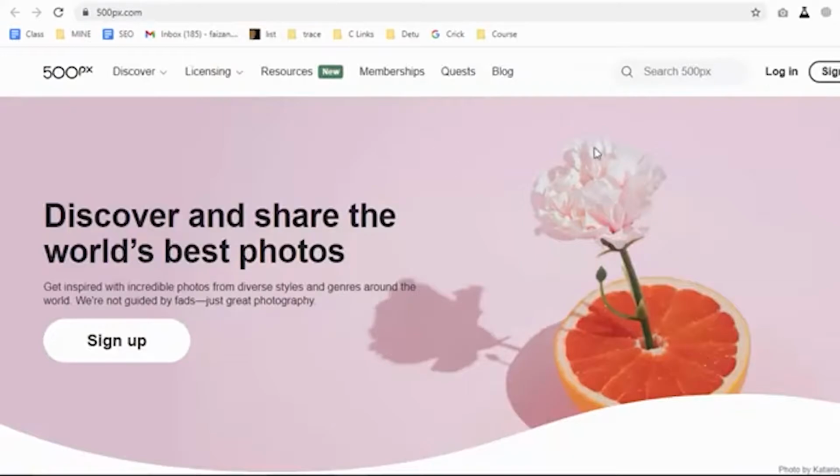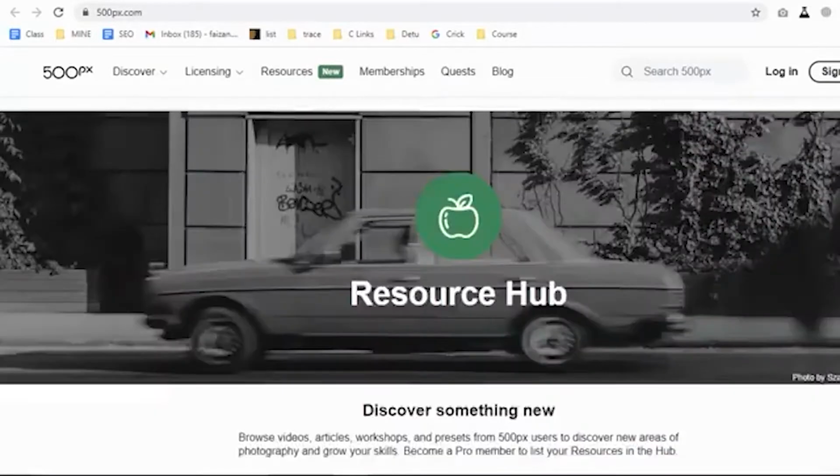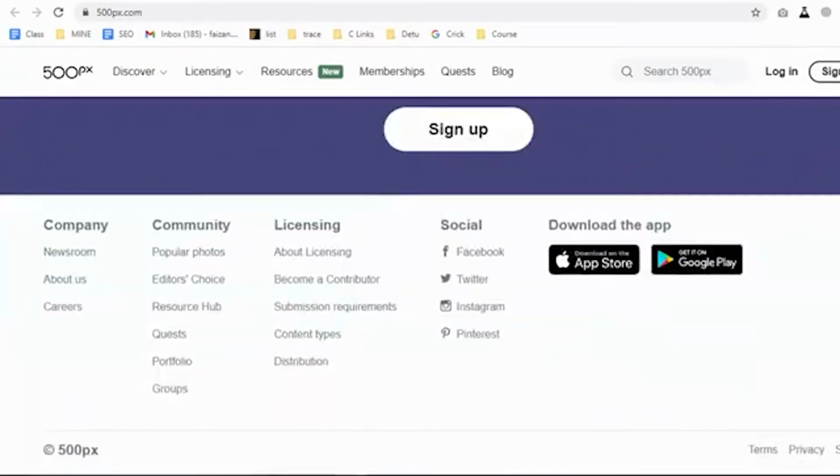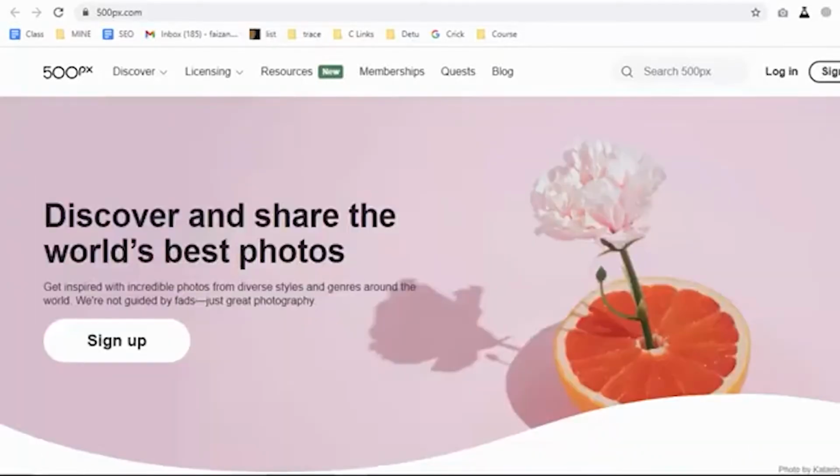The next one is 500px. Here is the homepage of 500px, and there are around 15 million active users on 500px. So this could be one of the most important alternatives to Instagram. Actually, 500px is a social media network truly dedicated to the social side of things. They have a community of 15 million active users, and like IEM, they draw in high quality photographers by allowing users to sell licenses of their images directly on the platform.